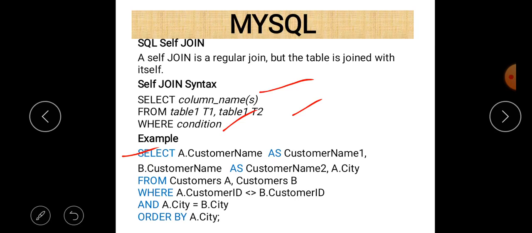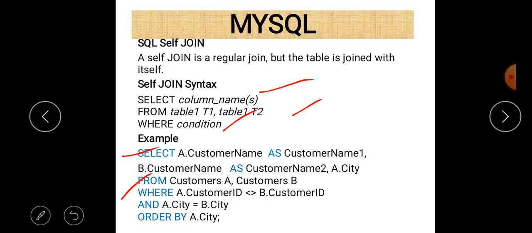So the customer name of the table customers is now converted to customer name 2. After that A dot city, where city is the name of a column which belongs to the table customers. Then after the keyword FROM, customers A comma customers B. Here A and B are the alternative names of the table customers. So now the customers table is also called table A, and the customers table is also called table B.